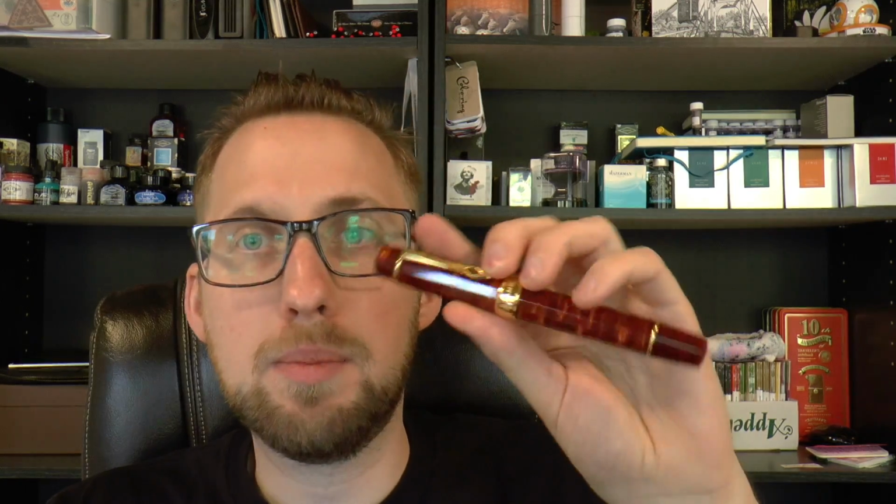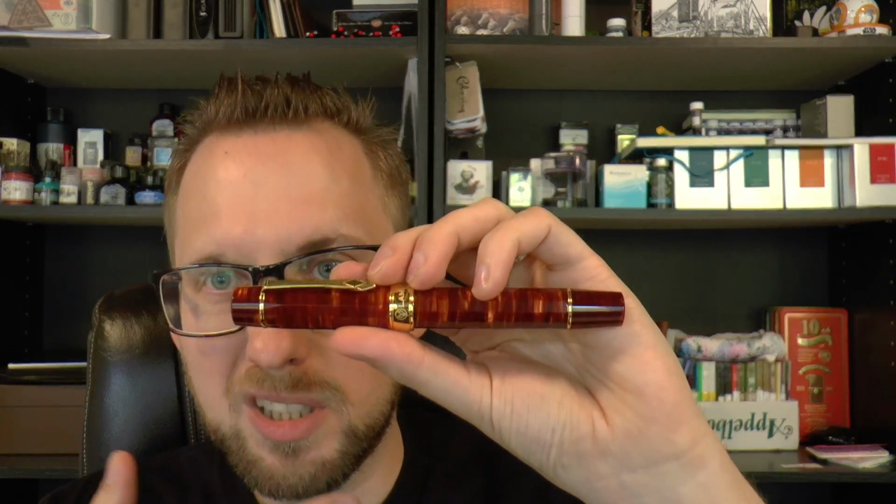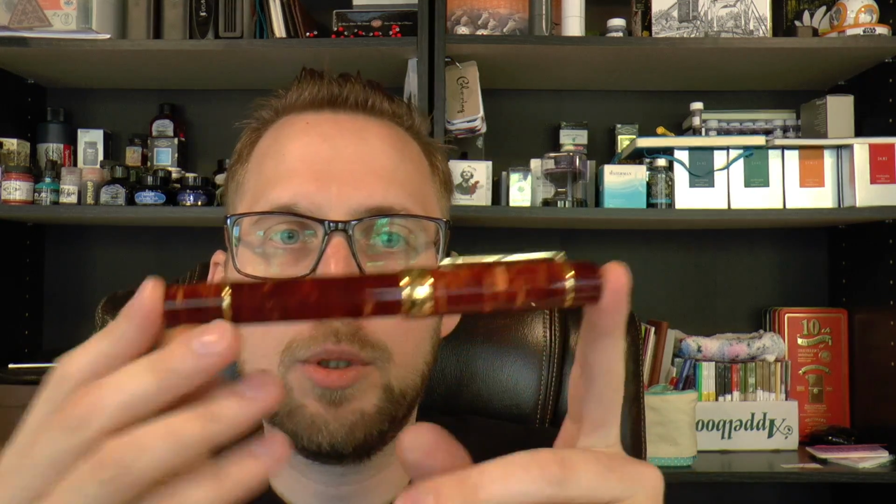But, combined with the fact that, for me, the section is very fat and chubby, I consider this a collector piece that looks great on a desk that people can use for a signature, so a signature pen to do your signature. The semi-flex, or at least the springiness, definitely helps in that because you just add a bit of character. You can definitely write a letter with this, but for me personally it would be too tiresome to use for an extended period of time. For me the section is too girthy for that. But a beautiful pen without a doubt.